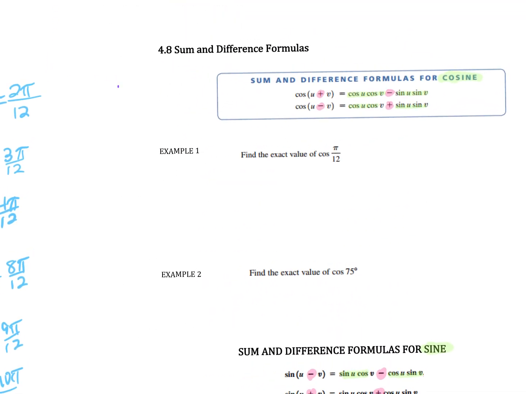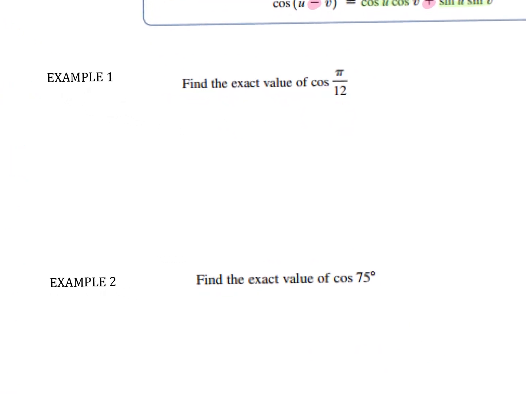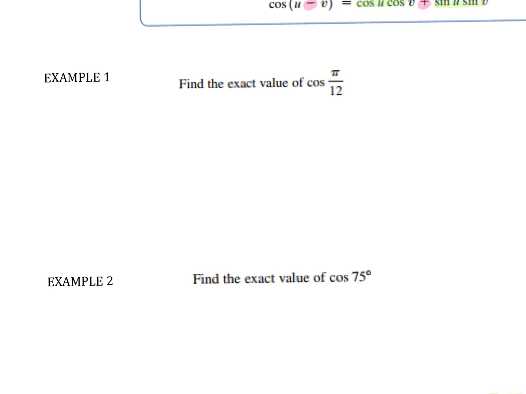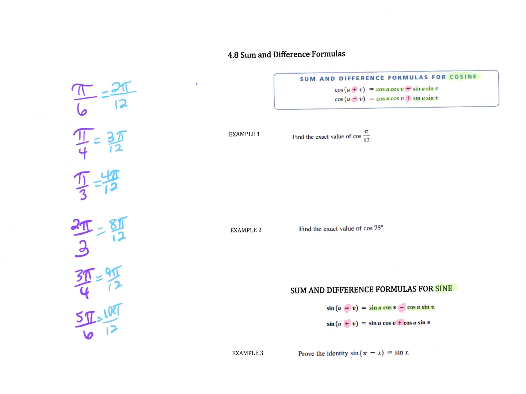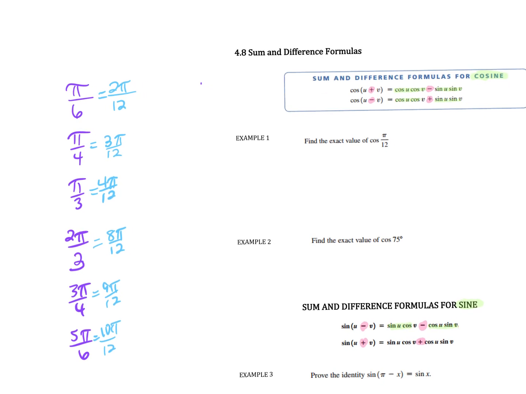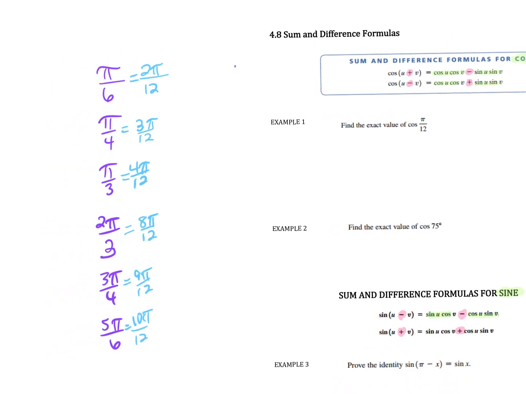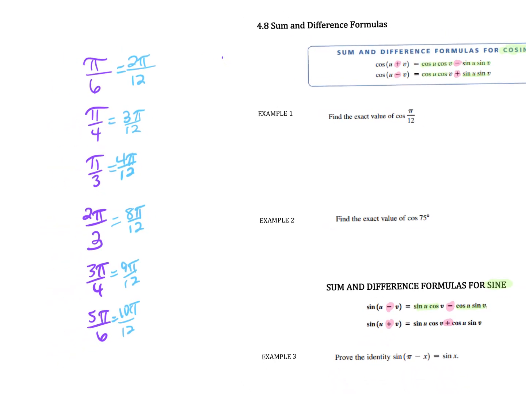Okay? So this is one type of typical problem that you're going to see. It says find the exact value of cosine of pi over 12. That means we want radicals. We're not just going to plug that into the calculator. So we will use some of our radian measures and combine them by either adding or subtracting in order to get this 1 pi over 12 that we are looking for. So we've got to decide what two fractions we want to use here so that when we combine them together we get 1 pi over 12. Thoughts, ideas, what do you want to try?